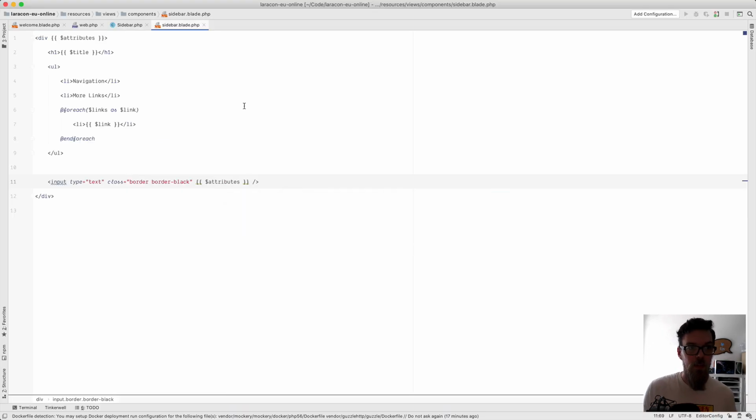So luckily, it is possible to do this in Laravel by using methods called only and except. So with these methods, you can reject or reduce the attributes however you want. So for example, I can say up here in the div, I want all the attributes except for vModel.